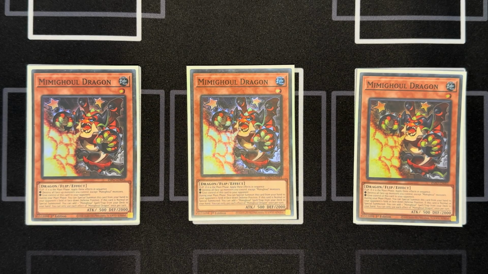So this is probably the most important Mimighoul monster because it gets you access to the field spell and the trap card. So it's very important to summon it as well. And just the flip destruction effect to clear your opponent's board is amazing. So that's why we play 3. And all Mimighoul monsters, well, all Mimighoul flip monsters, have the effect to summon themselves face-down on your opponent's field.